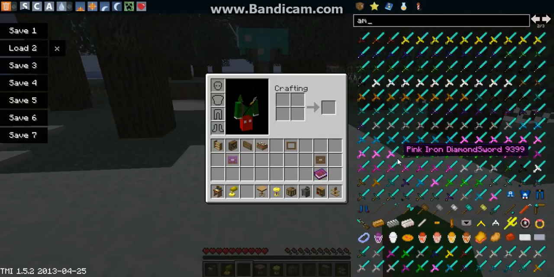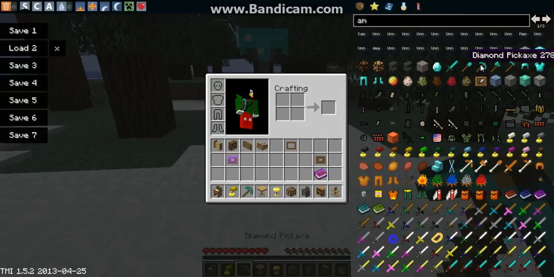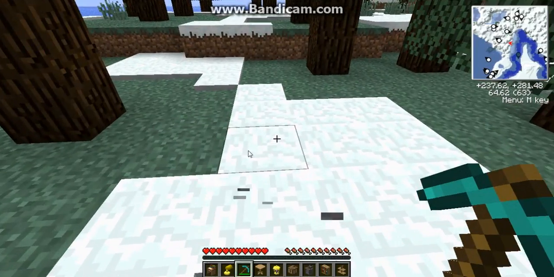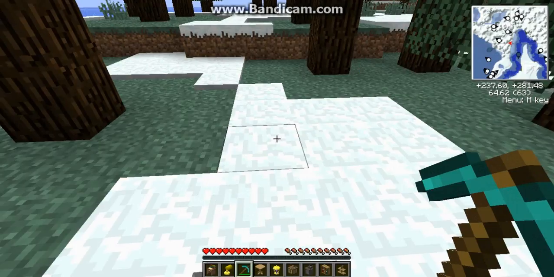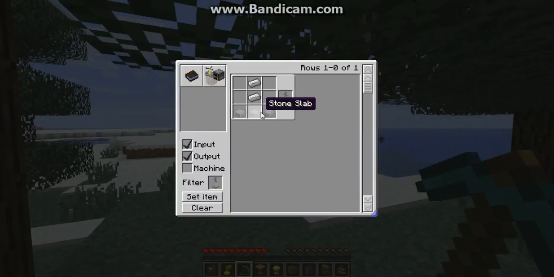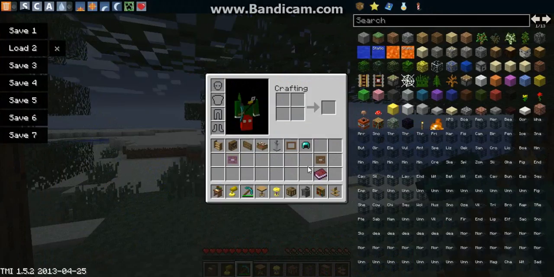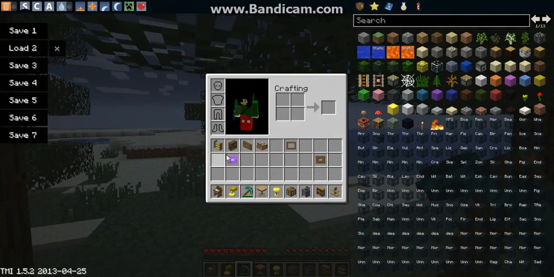You know what? I make it right. Nope. Dharma stand, and this is how you craft it. Stone stamp and two iron ingots. Let me put this away. Yeah, the enchantment, I think it's called plane. And this doesn't have a crafting recipe, that sucks.